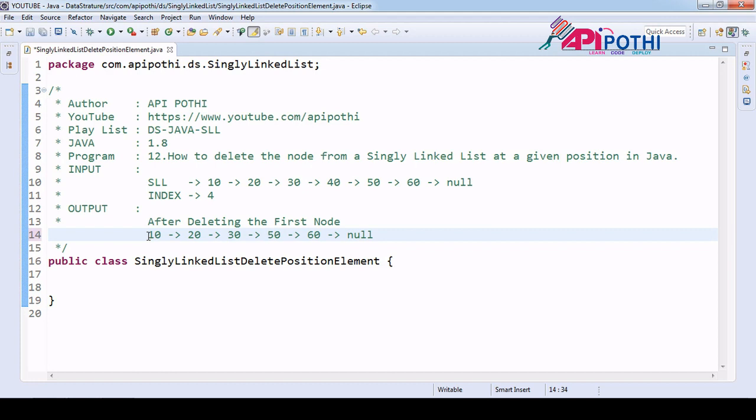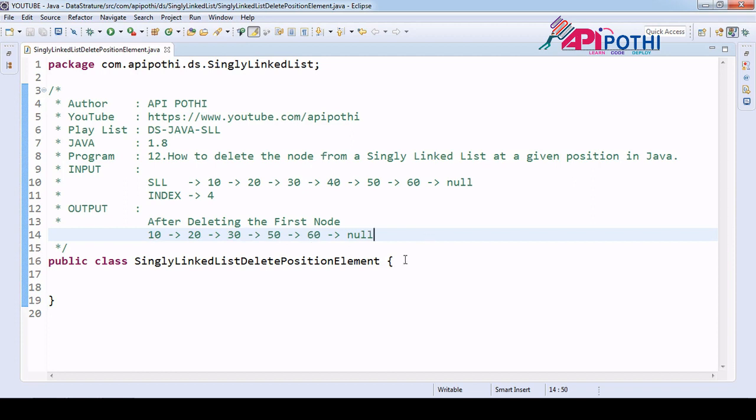We are deleting 40, right? So 10 20 30 50 60.